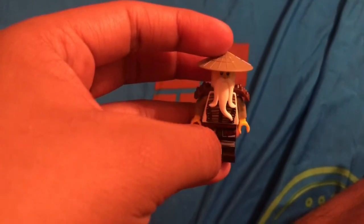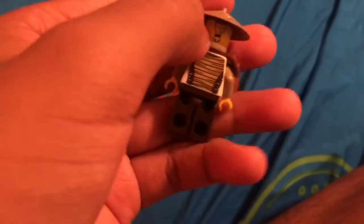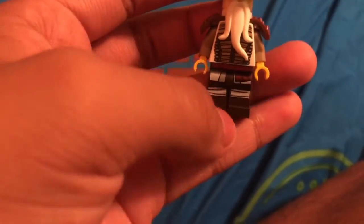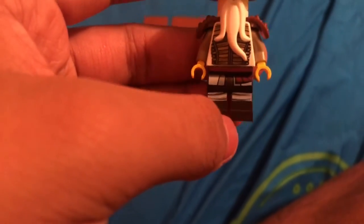Of course, he has his beard piece that he's been using ever since 2011. His nice cool torso with, like, I don't know what it's meant to be, but it comes around in the back. Nice. It has these nice brownish tan arms. And then he has nice leg printing with tape that goes around his legs. And then, of course, the bottom of his robes and stuff like that.